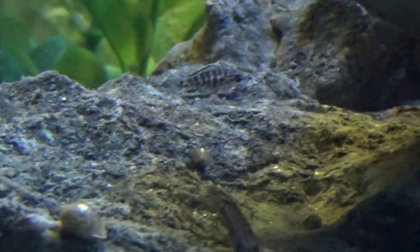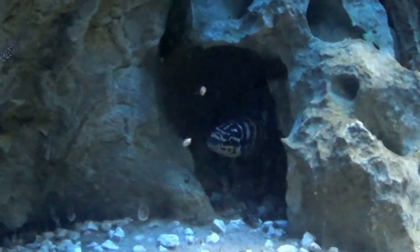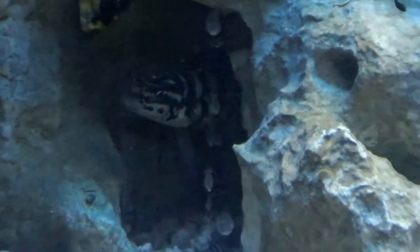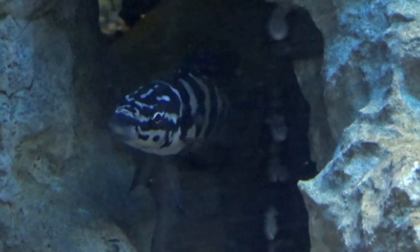They form monogamous pairs that can last quite a long time under the right conditions. They are a cave spawner, similar to the leleupi. However, instead of digging out caves, these guys will find existing caves that you set up for them in the rockwork. Now, once a pair decides on the cave system it wants to use, it will become very territorial of that rockwork, but will rarely leave it to bother the other fish.